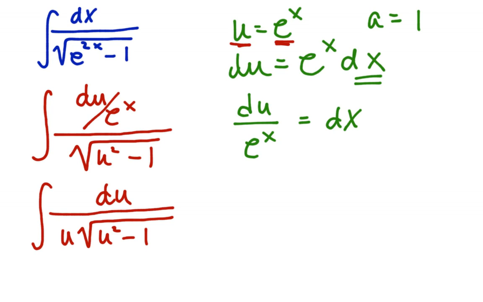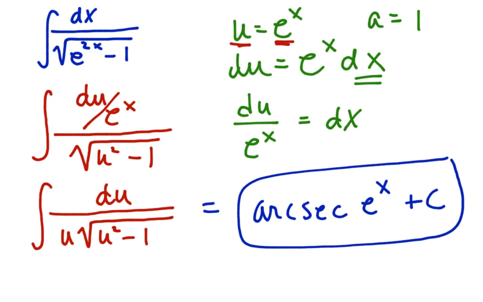So with that substitution, let's write my answer. 1 over a. What did we say a was? 1. So 1 over a, 1. Times arc secant and absolute value of u. Well, what did we say u was? e to the x. Do I need absolute value bars? I don't think so. e to the x is always positive. And over a, which is just 1, plus a constant. So it turned out nice and simple, but there was all of this crazy substitution going on. Right? All right. Let's look at another one.